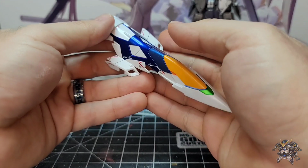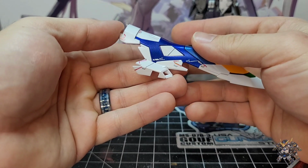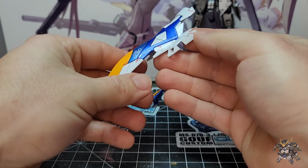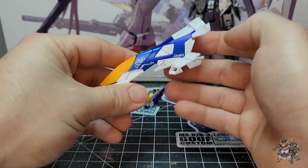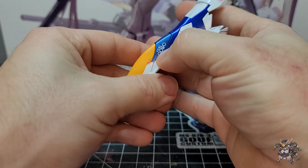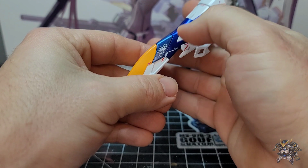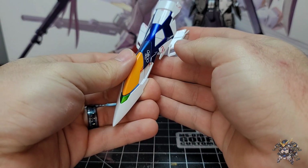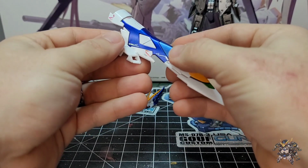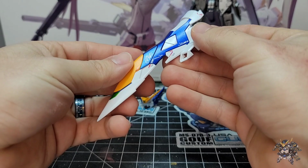Again, I know we looked at it in the last episode, but now it has all of its little red markings. So it's technically finished now. It just needs top coat. All those little red marks make a really big difference, I think. And then of course I took liberties with the extra decal from Delpy with this one here. I think that's going to be a nice placement. And after 2K, it's going to be a lot more mesmerizing looking, but we get a reference of that before and after, of course.